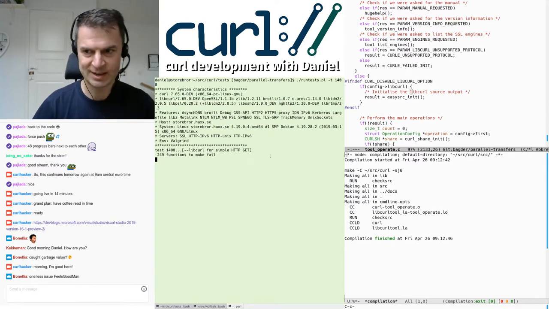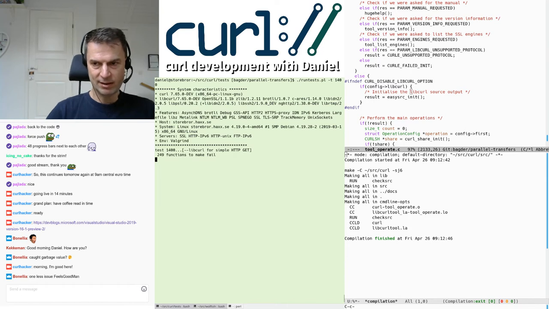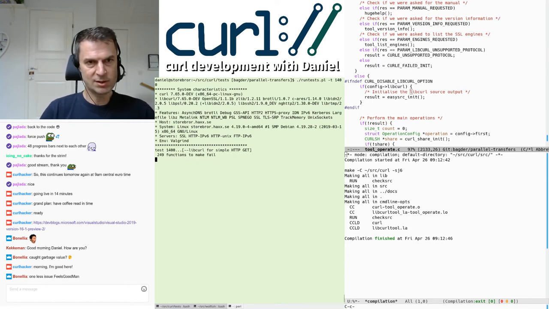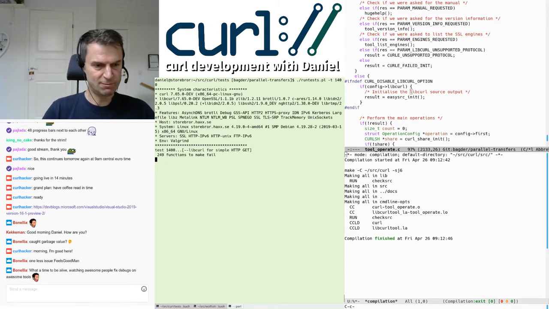And when it comes to this pretty big rewrite that I'm doing for the parallel transfers, I have been down this road. I started a few months ago on this work, actually, and then I just paused it for a long time because it felt so overwhelming, and then got back to it a few weeks ago. And when I got everything to build, maybe a week ago or so, I believe I started out with 58 tests failing. And since that moment a week ago, I've been fixing one failure at a time, 58, 49, 42, 37, and then bam, bam, down to zero.